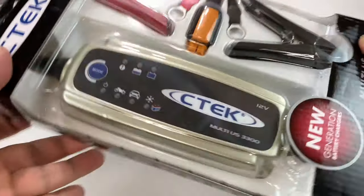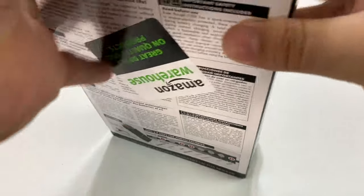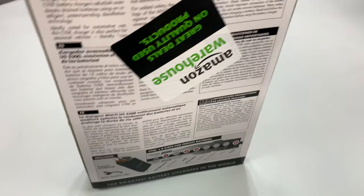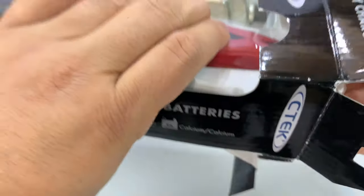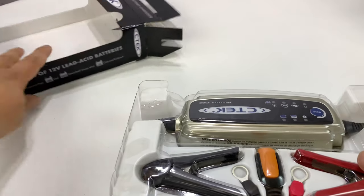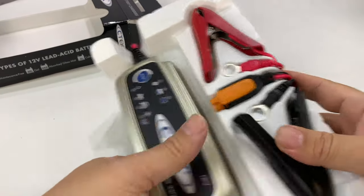I picked this one up — it's by C-TEC. The reason I picked this up is I've shown you some of the other ones I've had here and they've all worked really well, I've had no problems with them. C-TEC claims to be the best. I got this from Amazon Warehouse — great deal, said open box or something like that. You tend to get some good deals from Amazon Warehouse. But the reason I picked this up is because apparently C-TEC is just kind of the premier brand in the battery tender space.